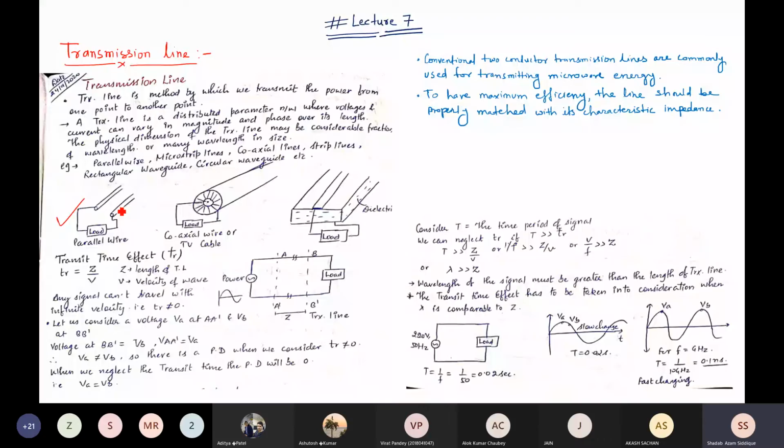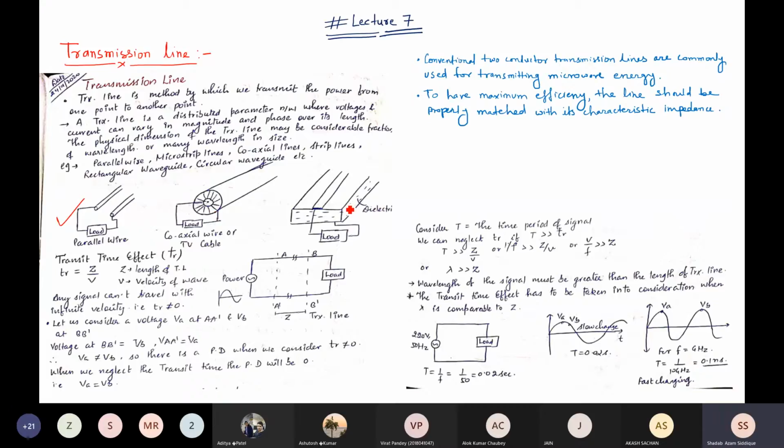Previously we were using it in rural areas, maybe urban areas also, but mostly in rural areas we were using this type of parallel wire for the Yagi antenna. Nowadays we are using coaxial cable as the TV cable, which is connected from the parabolic dish antenna to the set-top box. So this is called coaxial cable.